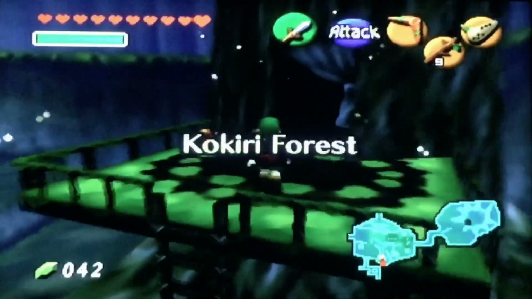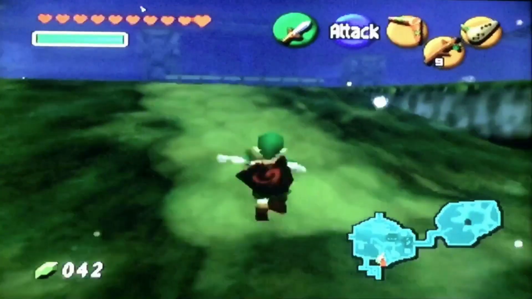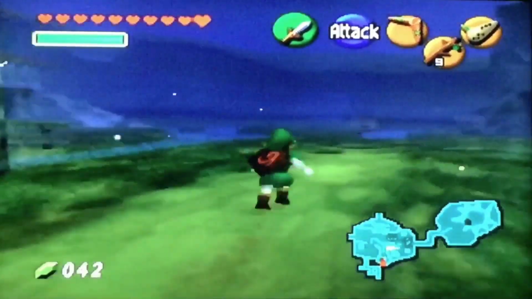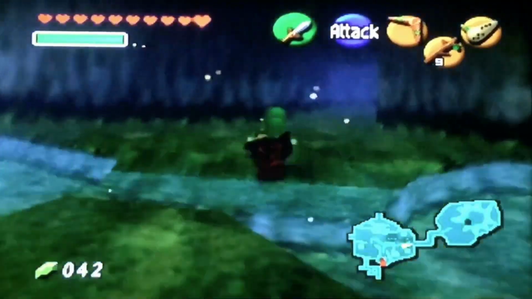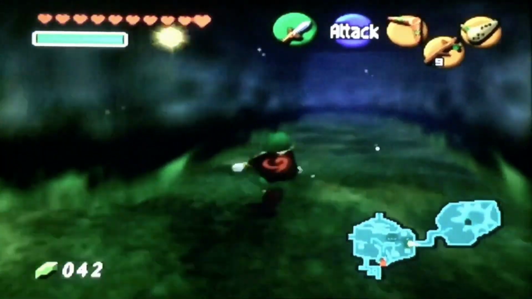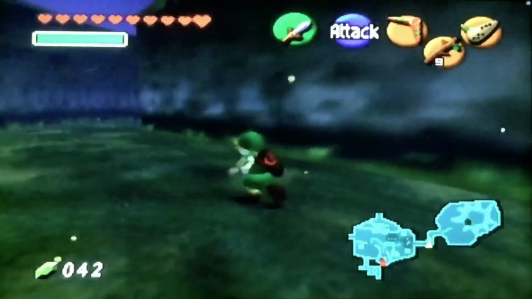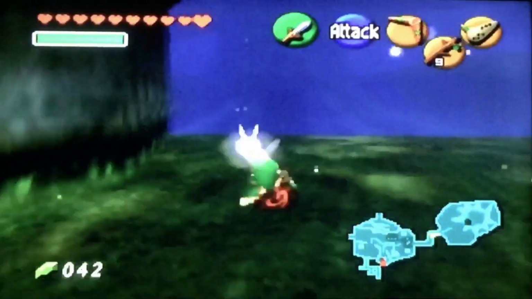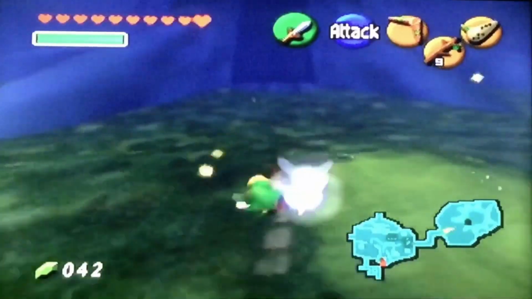My name is Alderson, and today we begin our journey in the Kokiri Forest in Link's house. Navi tells us that we should go to the Temple of Time, but there is a little bit of backtracking that we must do at the Deku Tree. It's been a very long time since we've been down this path. And the Deku Tree is dead, but we can still go inside of him.